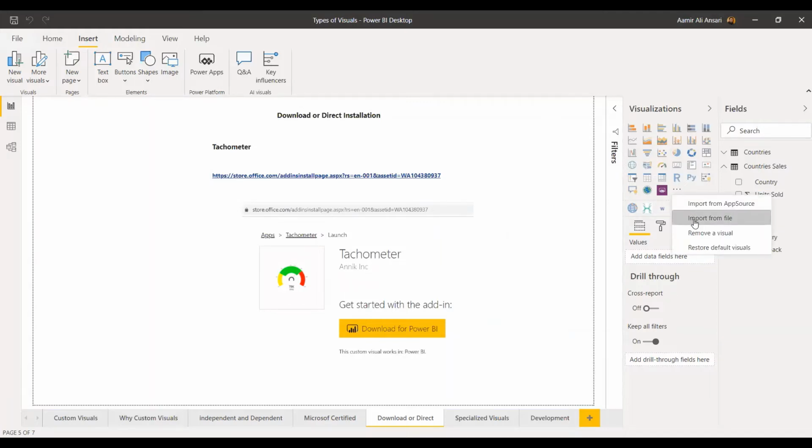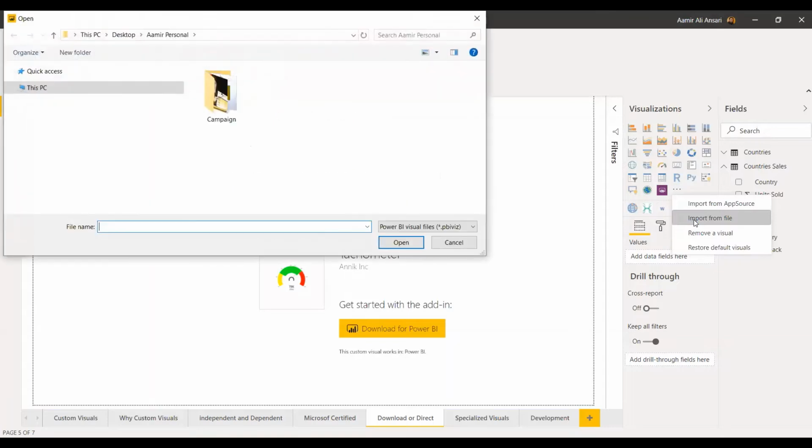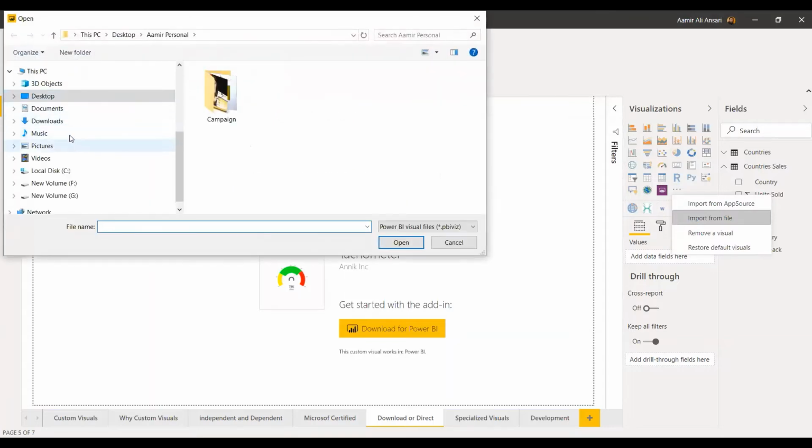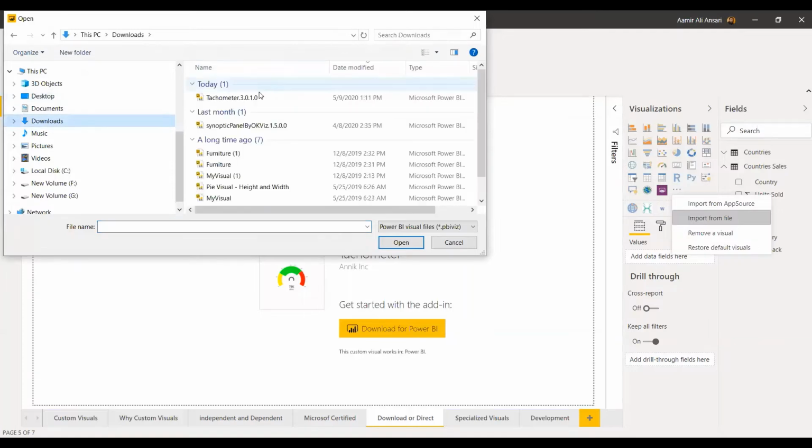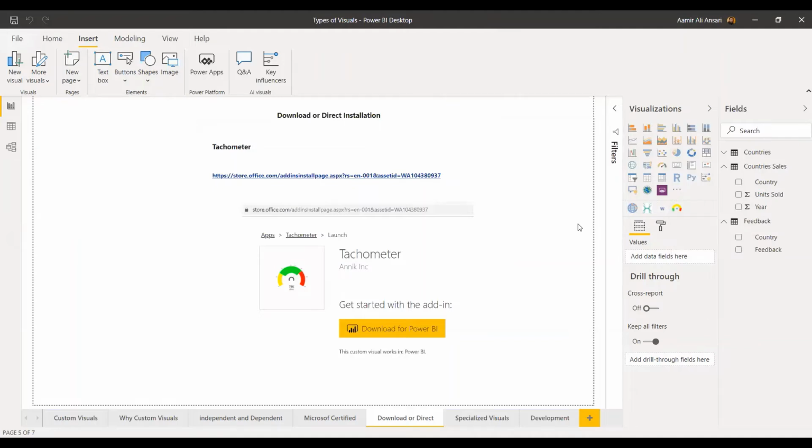If I go to import file and go to downloads, you can see that in downloads, I have just downloaded this tachometer over here. If I've saved this particular custom visual in one of my folders, then anytime, even if they discontinue this custom visual, you will still be able to use that visual in your report.